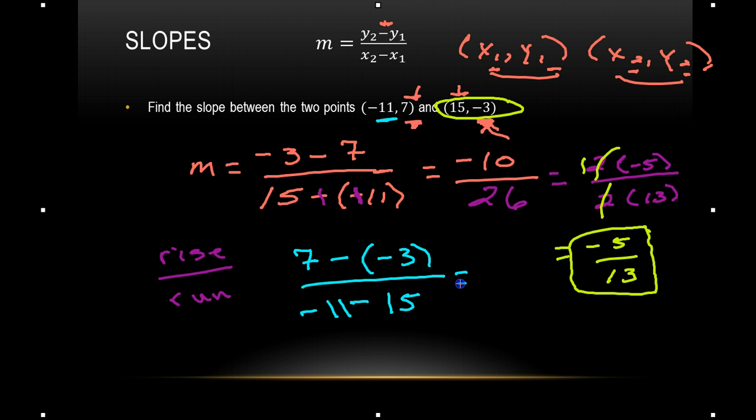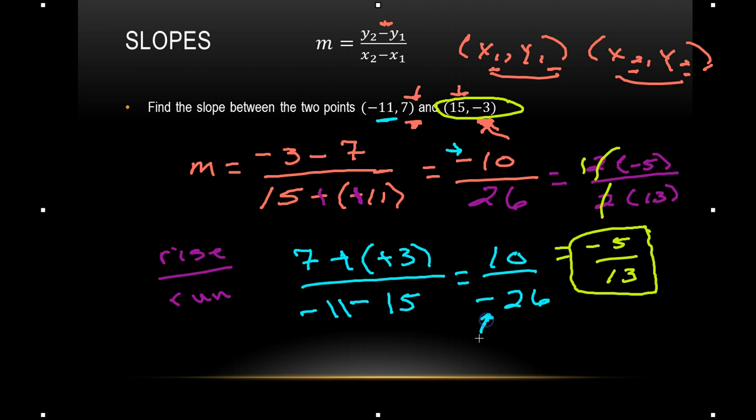7 minus a negative 3, remember that's that change. It's 2 changes or none. So that's 7 plus 3, which is 10. And on the bottom, I'm negative 11, and I'm taking away more, which means I'm going to be more in the hole. So we add the numbers and keep the negative. Notice it's the same as what we had up here, but the negative, instead of being on the top, is now on the bottom. That's okay.